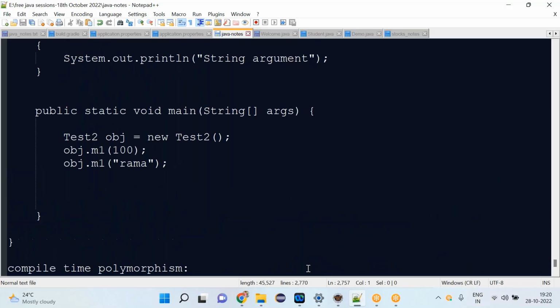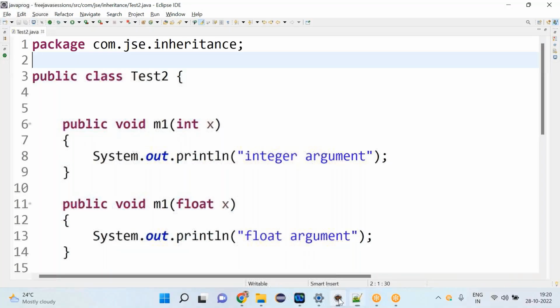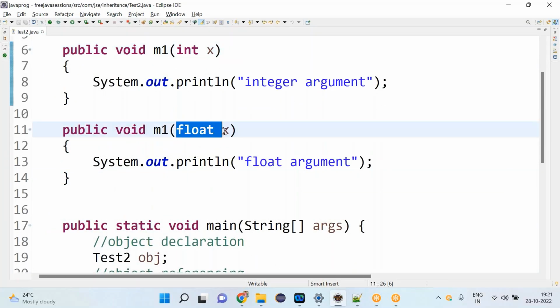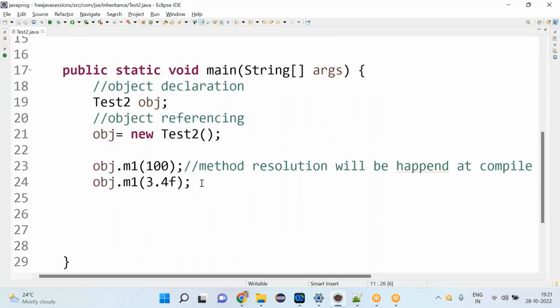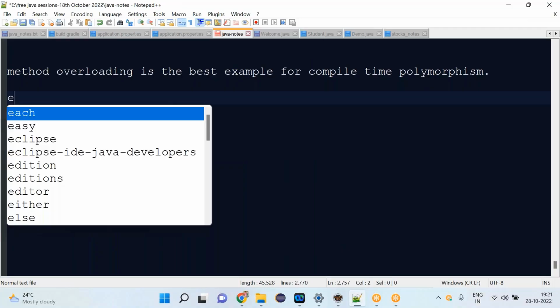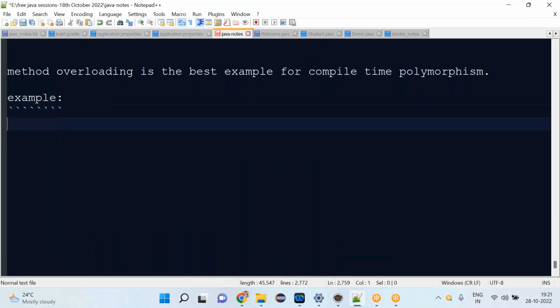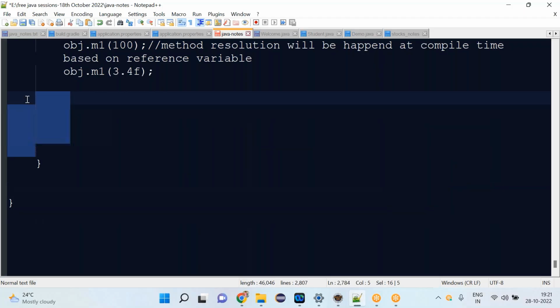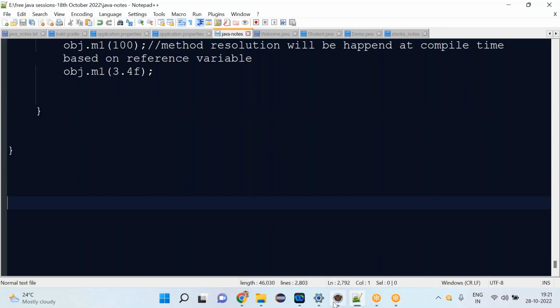So I hope you understand this. But still, I wanted to tell you a few more cases regarding compile time polymorphism, especially. For example, integer is there, float is there. Now after this, Control A, Control C. This is the same kind of example, but for better understanding, I am adding a few more points with respect to the program. So we'll try to see different cases.